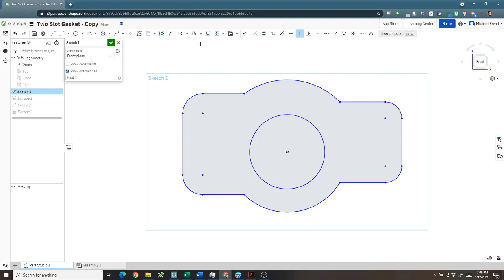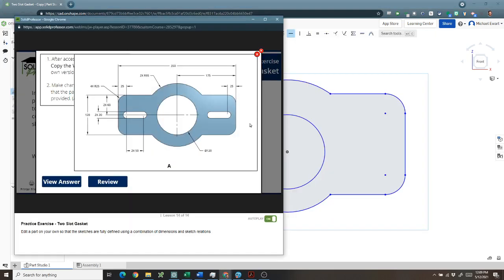And then I did horizontal with, okay, these should have been horizontal, these should have been horizontal, and those should have been horizontal, and those should have been horizontal. I saved myself a lot of time by doing that, because now I have a shape that's a lot closer to being symmetrical. So then from there, I just started adding in my dimensions.